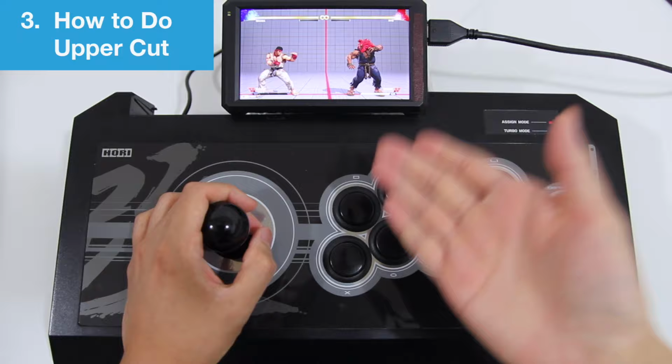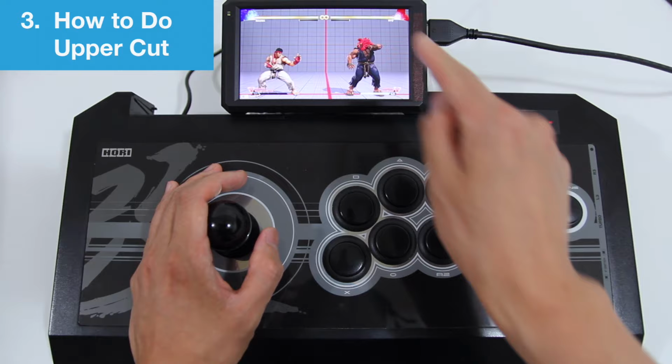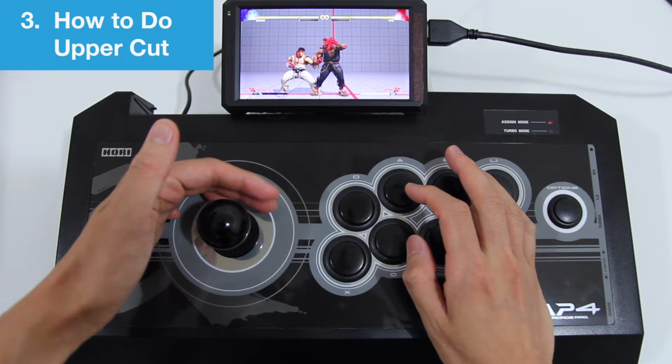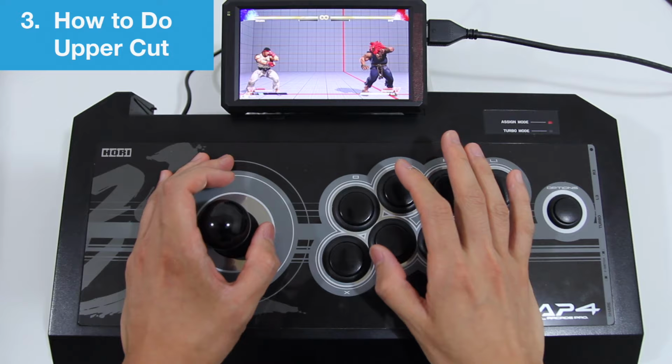Moving on to part three, how to do an uppercut. In this case, how to do a shoryuken. There are many ways to do it, and a lot of people do it differently. There's the Z motion, that's one way. Some people do down, forward, diagonal, down, forward, diagonal. That's another way. Some people do a double quarter circle, and some people do diagonal, diagonal, and then punch. But forget those, I don't like those methods. I'm going to show you an easy way to do it.